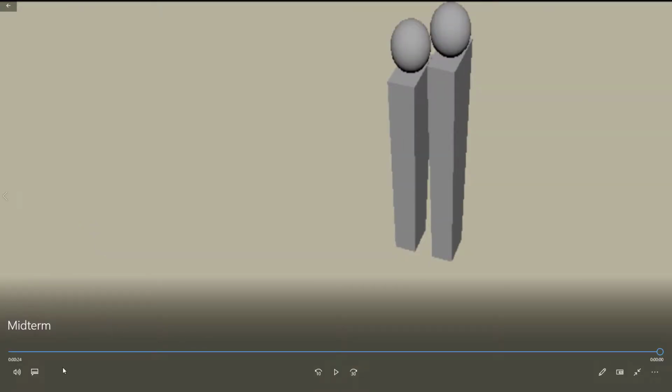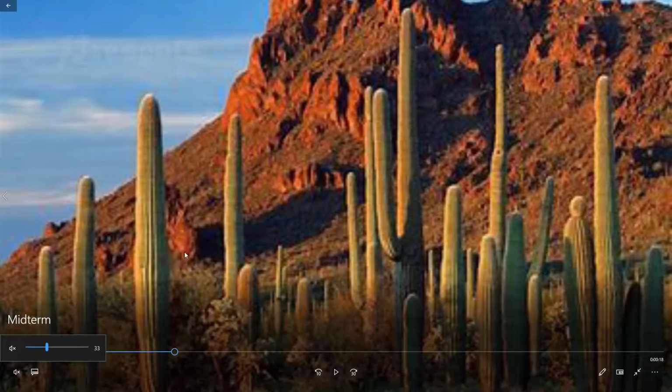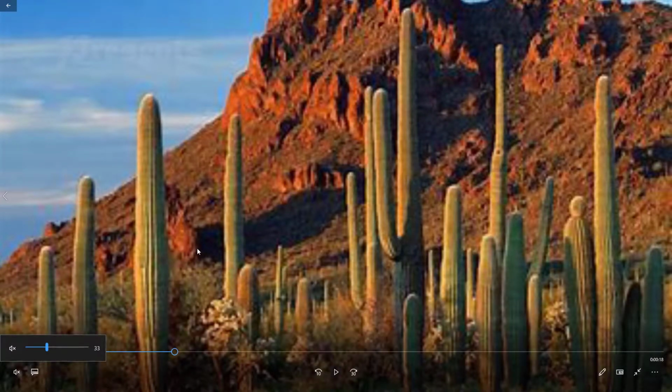Okay, so looks like you've got it put together. I think that's okay. It's a little quick. It doesn't give us much time to look at the ballet image, so you might want to slow that down or give that more time in the ballet image, or maybe just have it end in the ballet image and not have it spread those lines apart again.